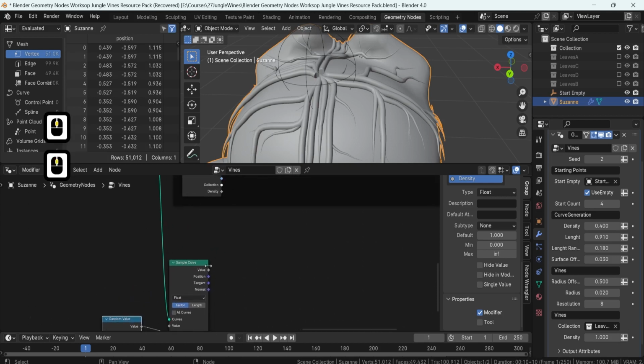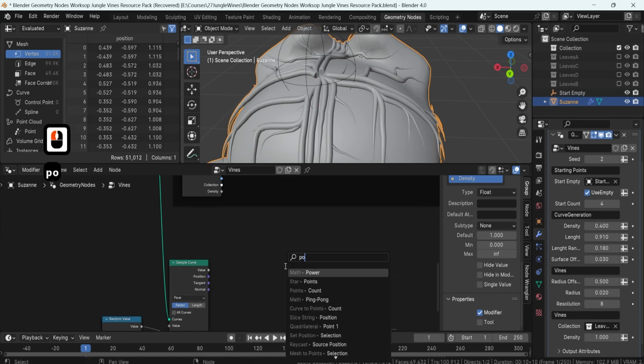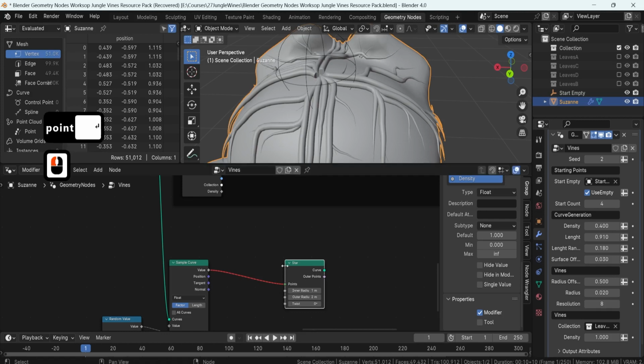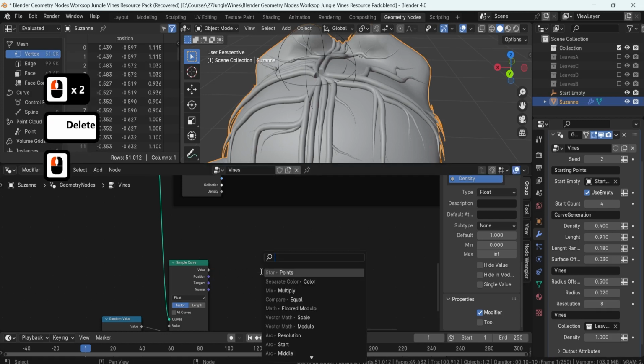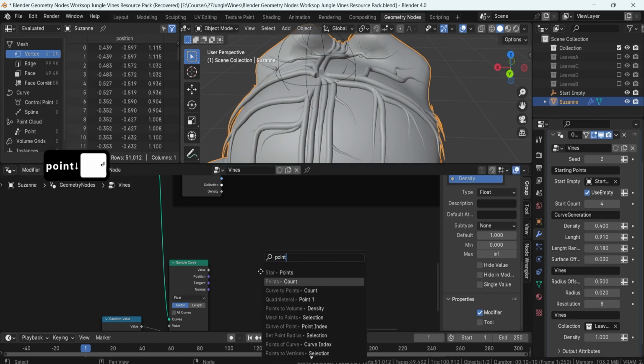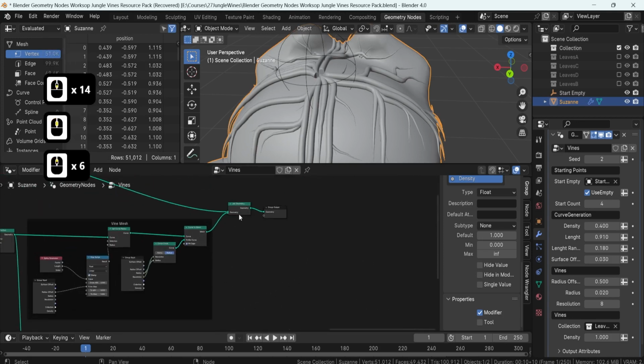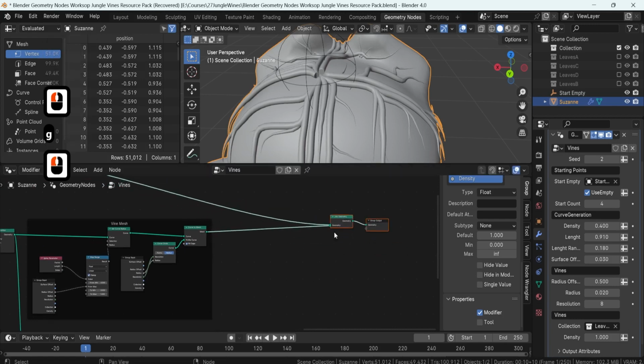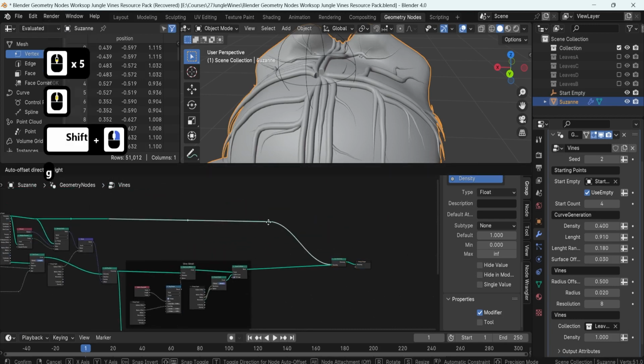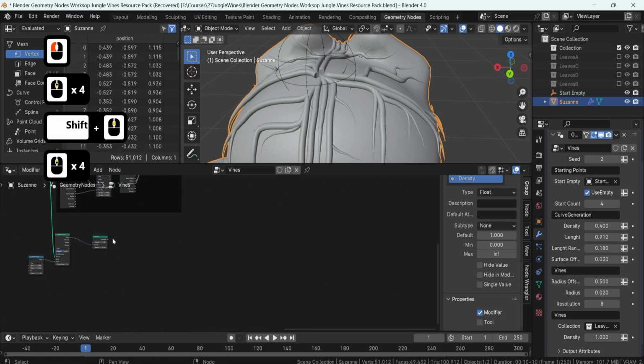Then we can actually visualize how the leaves would look, where they're going to spawn in regards to the setup. From the value, we can grab ourselves points. So, oh, sorry, that's not it. We can grab from points count. So, and that should actually be position. Let me just go ahead and fix that up real quick. And we can increase the count. So, and we can add it to join geometry actually. I'm going to go ahead and just quickly fix this up, just like that.